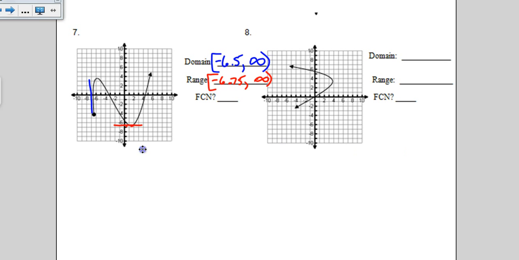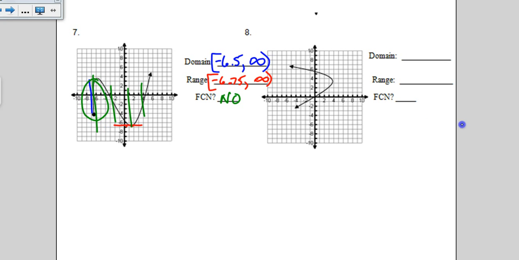Now this is the part that I did not intend to be this difficult. When you start to draw vertical lines in, it seems to be okay until you get to right here. The function or the relation seems to kind of backtrack a little bit. So I'm thinking it actually fails the vertical line test right over here, the way it's drawn. So I'm going to say no, this is not a function, because it fails the vertical line test right here. However, I will never give you something that sneaky. It'll be far more obvious on a test or a quiz or on your homework.